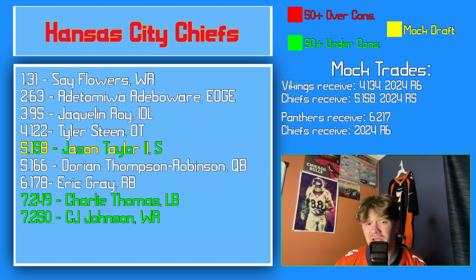Pick 95, I got Jaquelin Roy, interior defensive lineman. Roy is the most NFL-ready interior lineman on the board for me. And no more early selections, they just go ahead and take the safe pick. So he's a good athlete on the inside, but he is sometimes a little too reliant on his athleticism. My number 10 interior defensive lineman in this class.